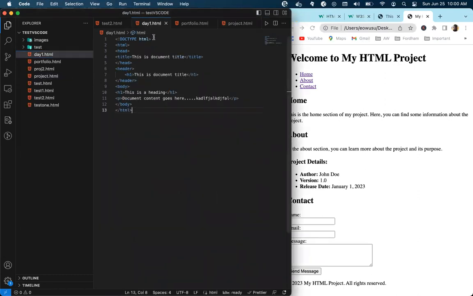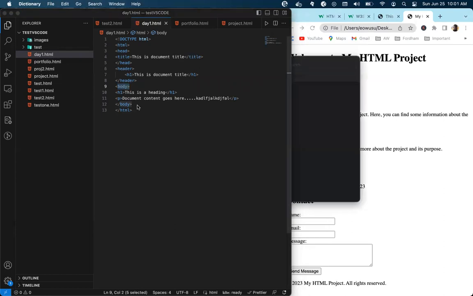Actually, this complicated code over here allows you to specify the version of HTML that you're using. Like we saw at the beginning, there are different versions, older versions. For the latest version, you just have to say HTML. You don't need to put the number 5 at the end. So that is the purpose of this. It's a doctype, document type definition. And you know, the body section, the header section, and the footer.